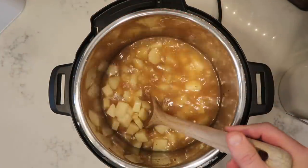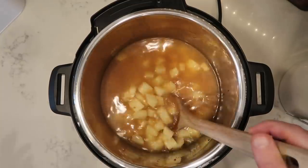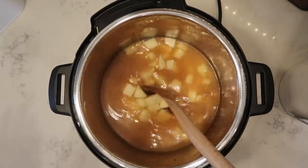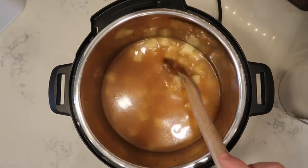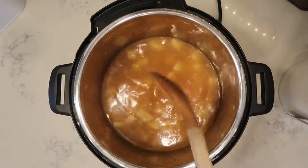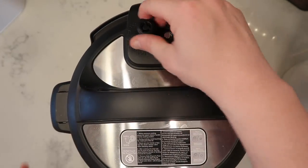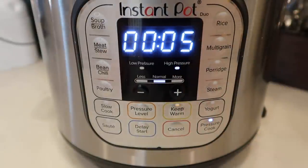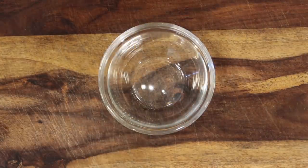Into the Instant Pot I've added that wonderful ham broth, my potatoes, and a quarter cup of sherry wine. If you don't like wine, just add another quarter cup of broth instead — it's completely optional, but I feel like the wine adds amazing flavor and elevates it. We're ready to pressure cook. I'll secure the lid, make sure the valve is in the sealing position, hit the pressure cook button, and go for five minutes at high pressure. I'm only pressure cooking the potatoes, which happens rapidly — no ham yet because we don't want it to overcook.